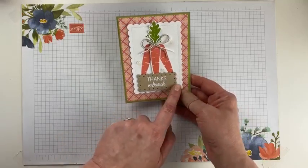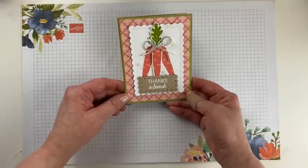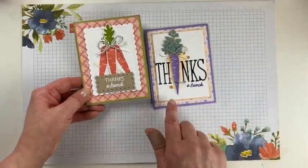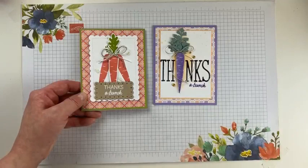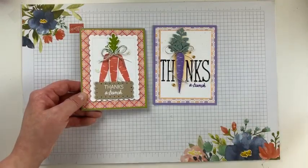Kind of has them. This almost reminds me of a little garden box. And I thought that was kind of cute how they were resting in there. And both of them actually use the Dandy Designs paper. So guys, if you don't have this Dandy Designs paper from Sale-A-Bration, get it before it's gone. It's so versatile. I swear I use it almost every day.